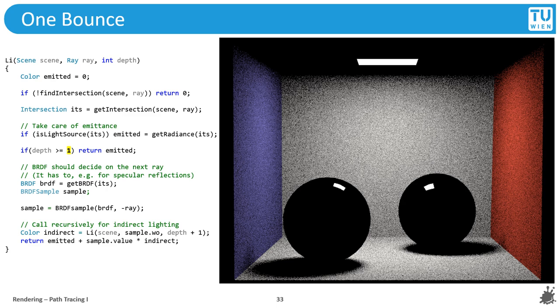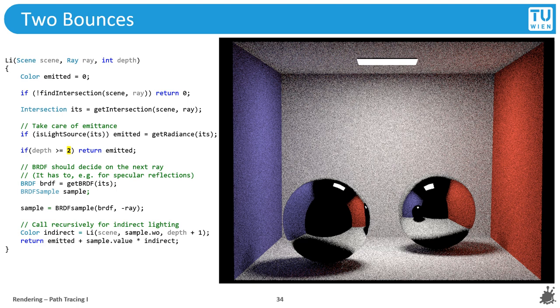But after a second bounce, we see the same improvements as before on the diffuse materials, but now our mirroring objects show reflections of objects in the scene. Note that the reflections are one bounce behind. The spheres in the reflections are still black. This is because two bounces is just enough to hop from one sphere to the other and then to the light source, but not more. So all colors of the surrounding walls don't show up in the reflections of the reflections, if you know what I mean. But adding one more bounce helps.